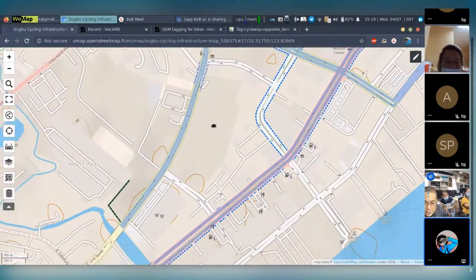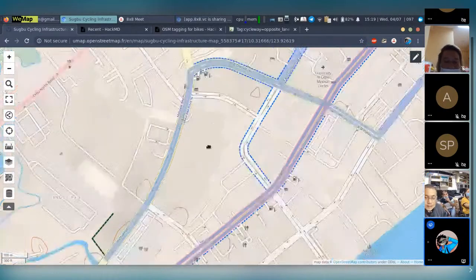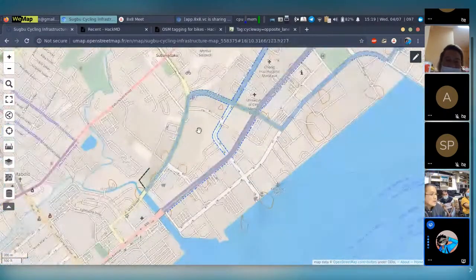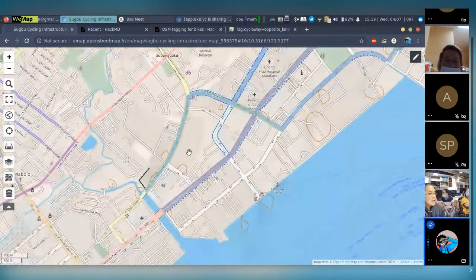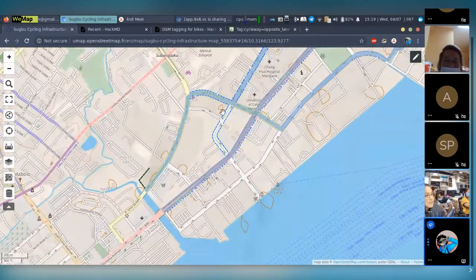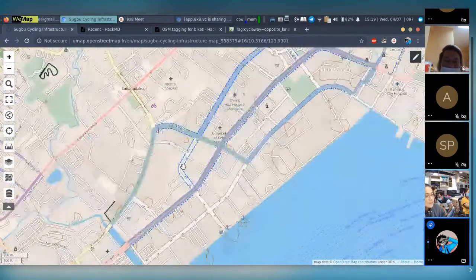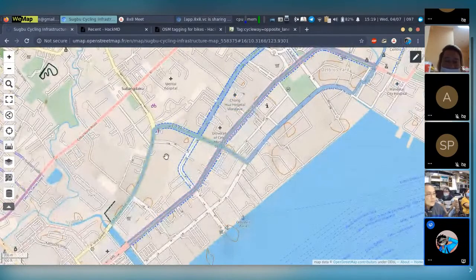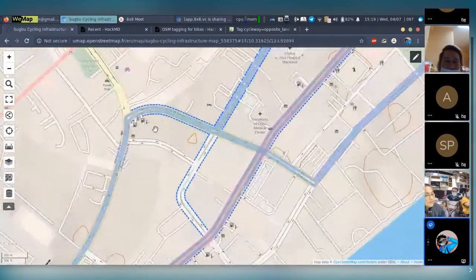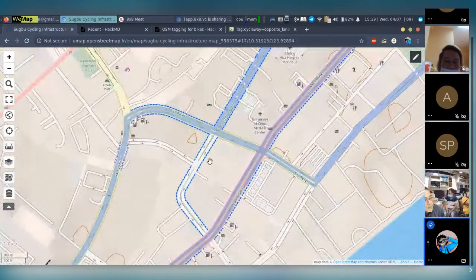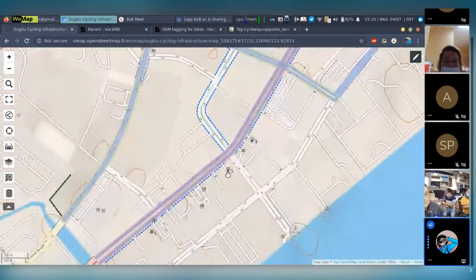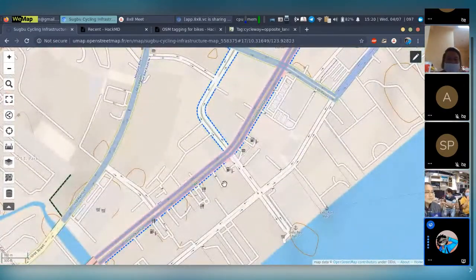Yes, sir. It's part of the plan. Okay. So, kung mapapansin niyo, all the roads with blue filling na kulay, part yan ng planned network. Pero only those roads with dash lines na nadagdag nyo na will represent the areas where cycleways are in place, the infrastructure are in place. Okay. Sige po.